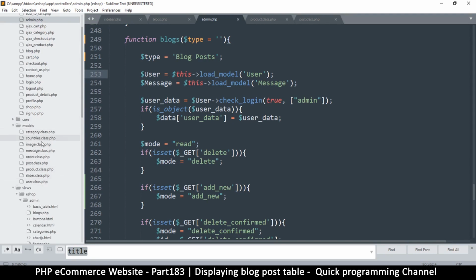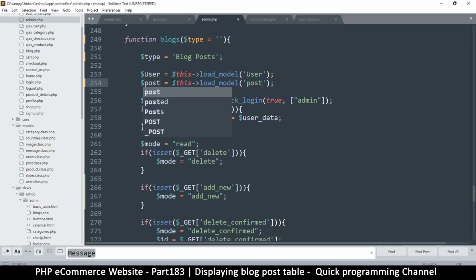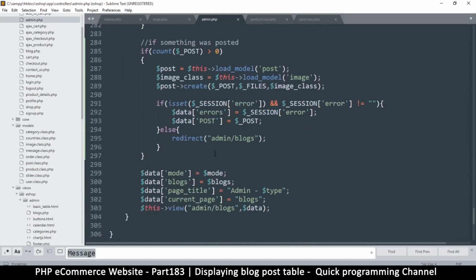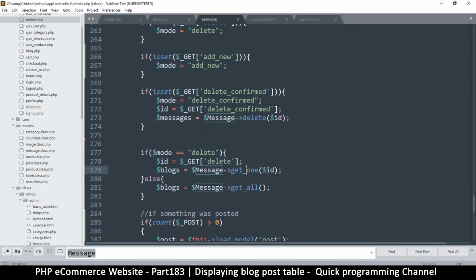And in here obviously I have the post class. So here there's, where is that? Inside the read. So instead of messages we want to deal with posts. So I'll put post there for the post class. And then let's go to where we are reading some information here. Where is that? Get one, get all. So it's right here. Let me change this message to post. Okay, so there's get one, there's get all.